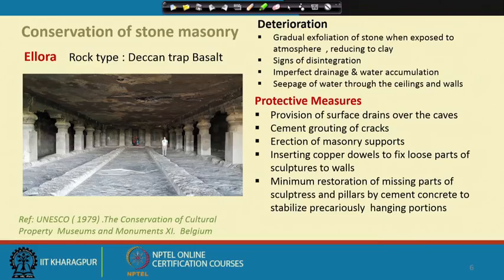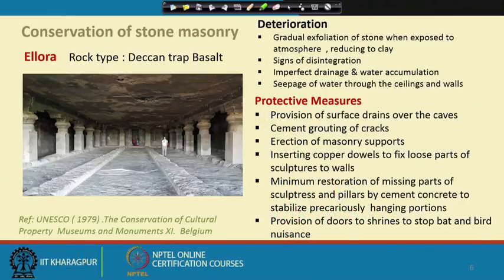Another problem in these caves, both Ajanta and Ellora, is that a large number of visitors visit, and there are frescoes and sometimes sculptures. So, in a very closed environment, due to the humidity and other factors, it creates a problem. So, now there is visitor management in place, and also the problem of vandalism is there. And another thing which has been done, if you remember we have talked about the bats, is the provision of doors to the shrines to stop bat and bird nuisance. These are some of the protective measures which happen there, and I am sure a lot more is happening.